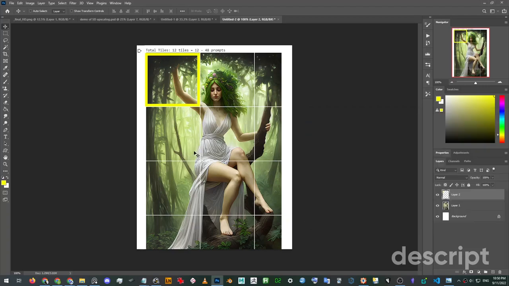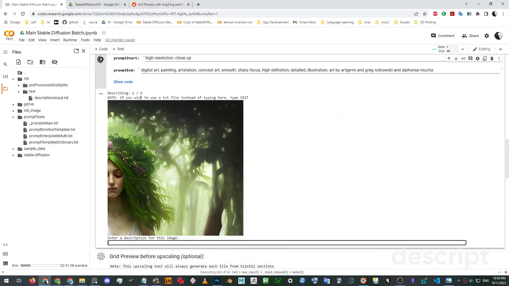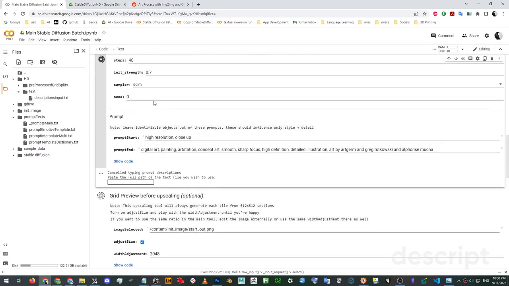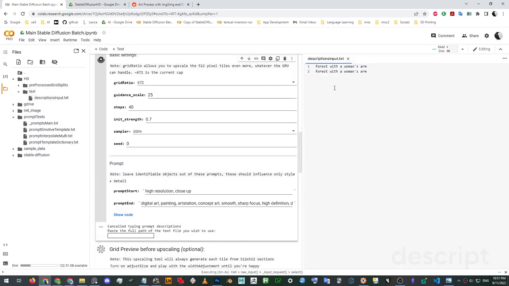Alright, so you can type your text also in a text file and copy that. And it says right here, if you want to use a text file instead, type exit. So you can just type exit to skip through this. And the text, as it's getting saved, if you're going to input it through the tool, it's going to end up over here.